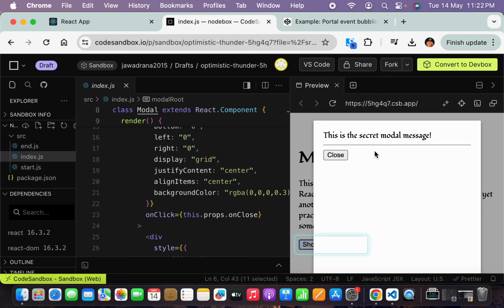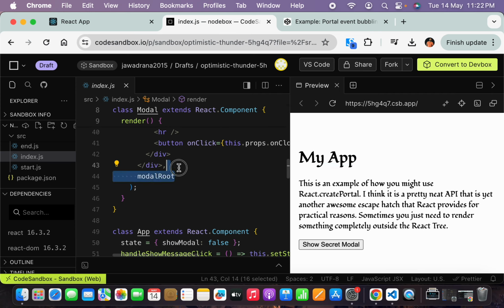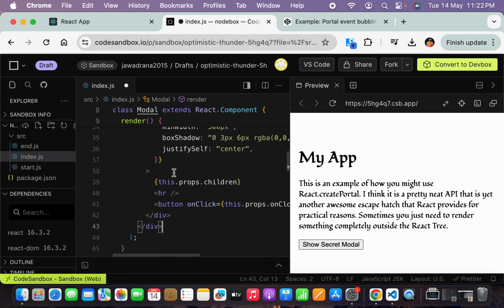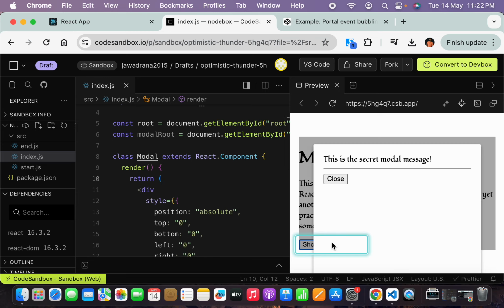You can see my modal is coming onto the screen. Now I will try to remove this portal by removing the second parameter and this function. Let me hit save and click on the button. You can see the UI is broken. Why is the UI broken? Before, it was appearing on top of the full screen. Why? Because it's not in the root div.